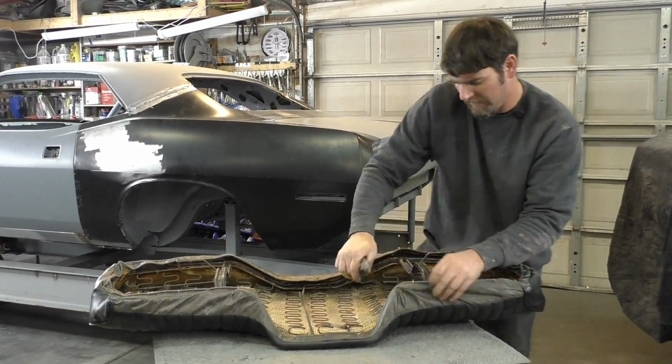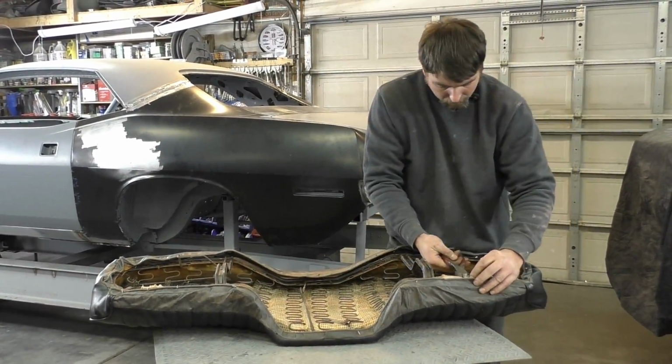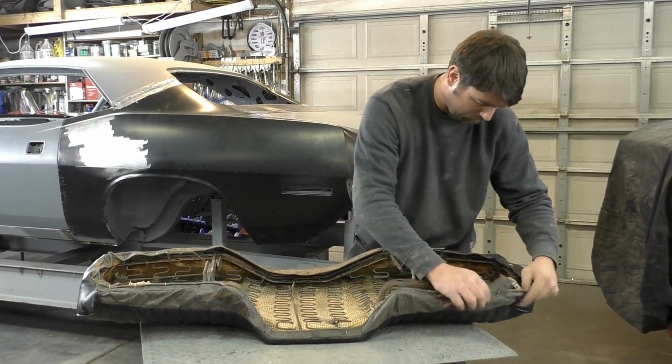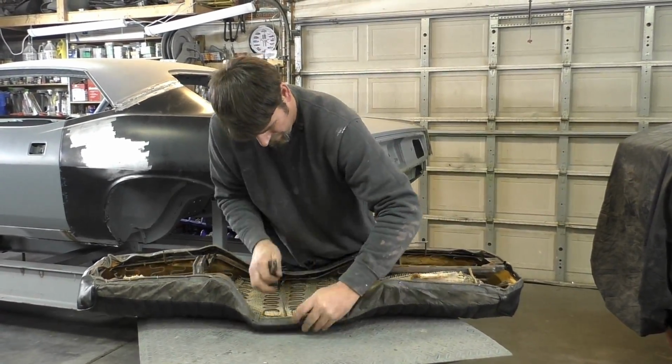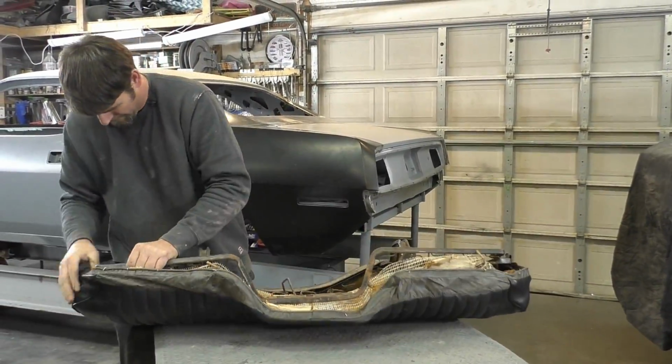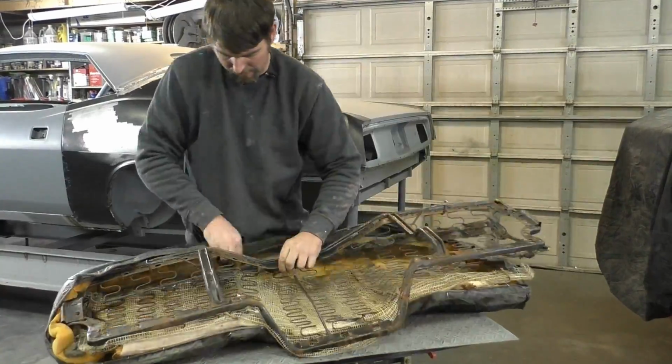Another piece of advice is, you can see I'm pretty much starting in the center of one area and working my way around to make sure I do not miss any of the hog rings. And I'm kind of just pulling the seat cover around, like peeling back the tape, to make sure it's not sticking anywhere else, and then we slowly work it off.